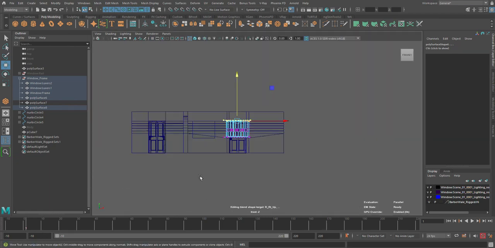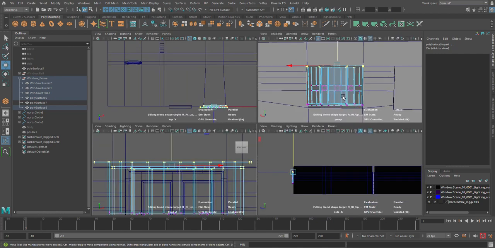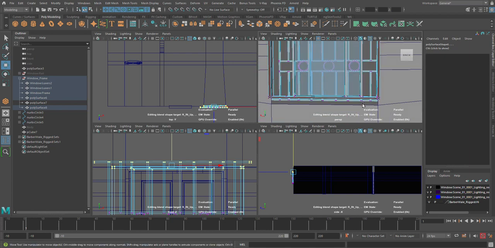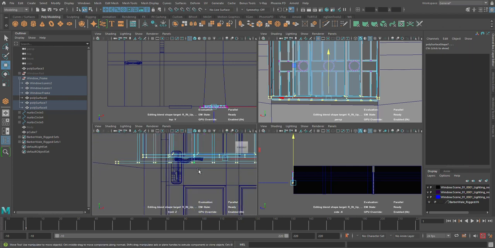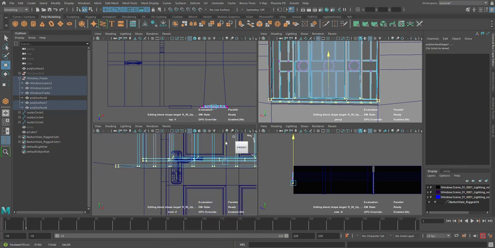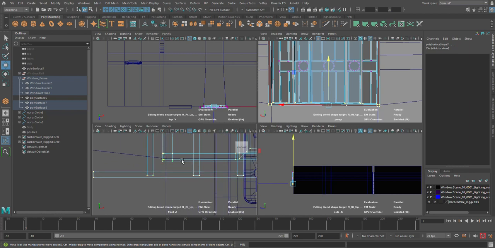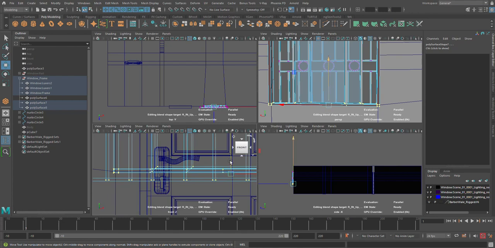If I go down to my wireframe view on the front side of my quadrant, I'm just going to look at that again here. Okay, I'll grab the same thing on the lower part too, and I'll move it down to be on this line. So I'm just going to move it down here. So I'm looking at this. This is the frame, the window frame. This is the protector. So I'm just going to grab this and put it down there.